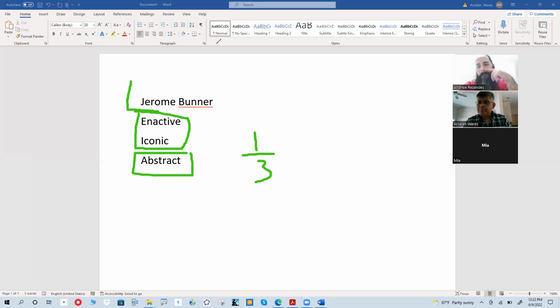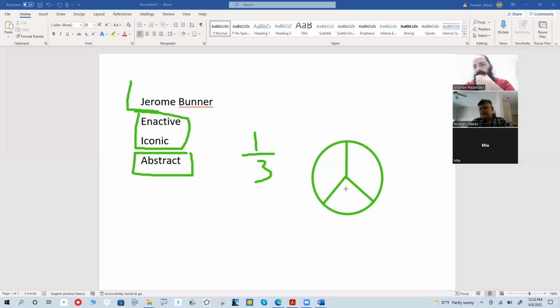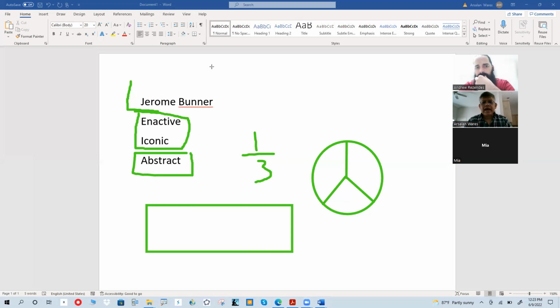But if you say, let's grab a pizza, and I have 3 friends and they want to share it equally, how would you do it? They will draw an irregular picture. The picture won't be very accurate. So it's kind of between enactive and iconic, but if the kid is a little bigger, they will understand. If you want to make it more enactive, you can take a little circle and cut it into 3 pieces. Or take a long candy bar and say, I'm going to share it with 2 other friends. We have 3 friends. How would you do it? And kids will cut it.